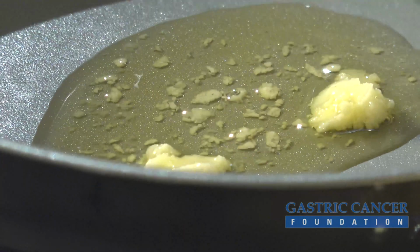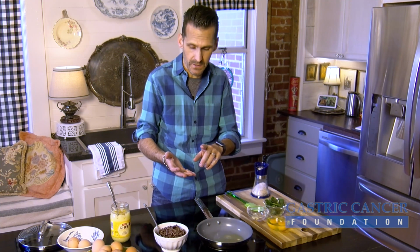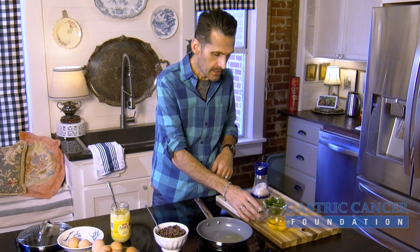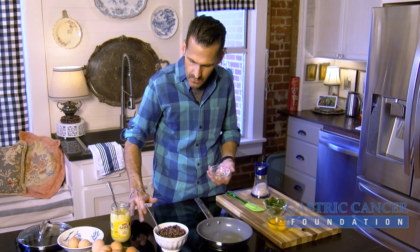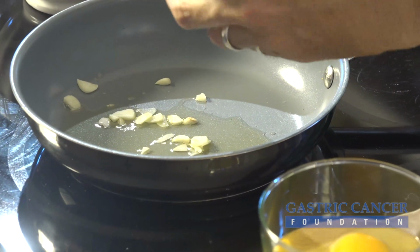I can't eat a lot of oils and butters, but ghee seems to have a little bit of a hall pass that you can sneak in. It's a great thing to bake with. You can put it on toast, and of course we're all geared a little differently, but ghee has worked tremendously well for me. So on about medium-high heat, I'm going to just saute a clove of garlic.